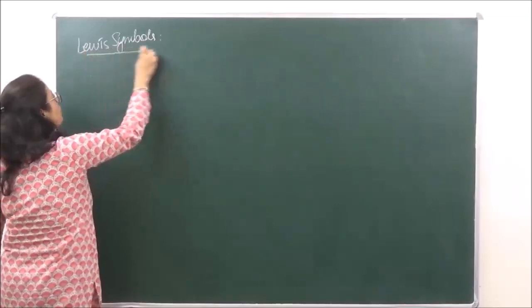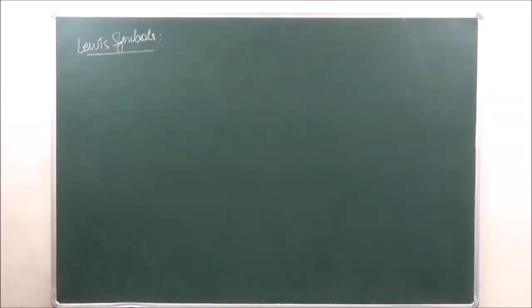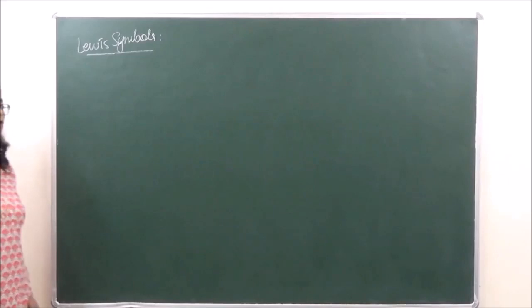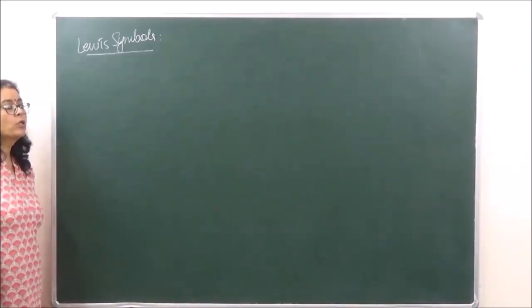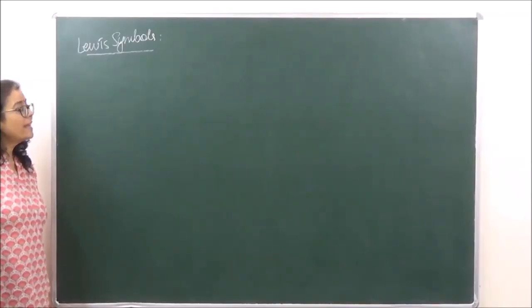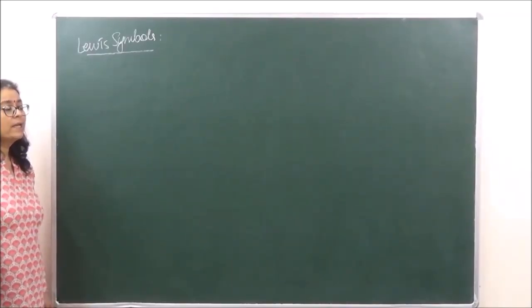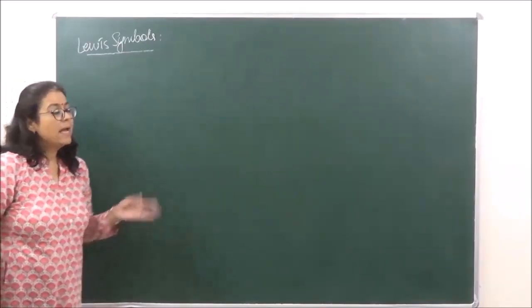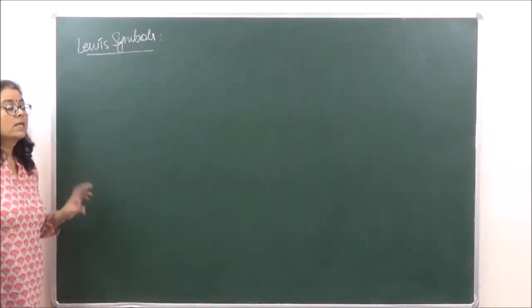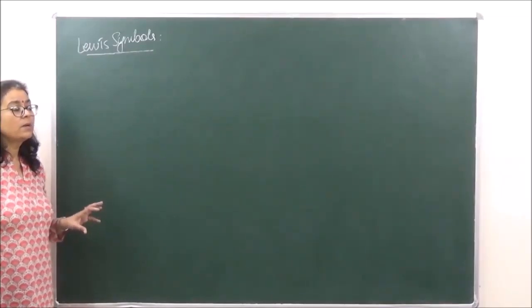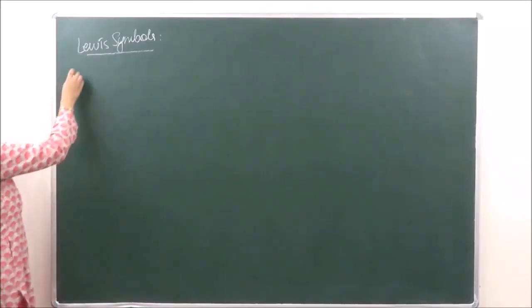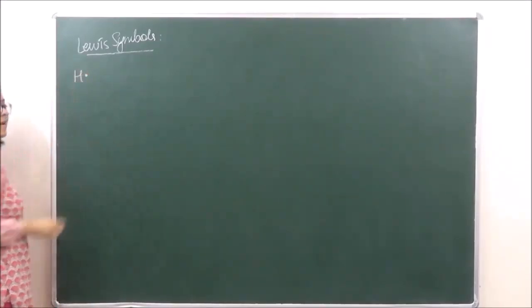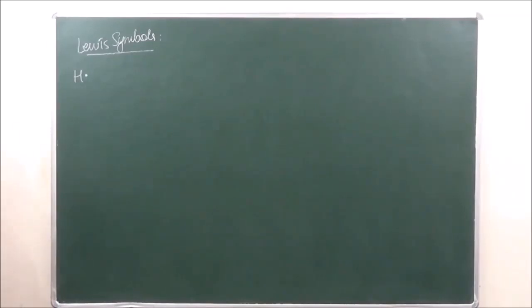We just studied that the formation of the bond depends upon the valence electrons, right? In order to show the valence electrons, Lewis suggested that we can depict any atom by putting the symbol of the atom and surrounding it with dots, and these dots represent the number of electrons in the valence shell. Let's take a very simple one, which is hydrogen. Hydrogen has only 1 electron in the outermost shell, so it can be depicted like this.